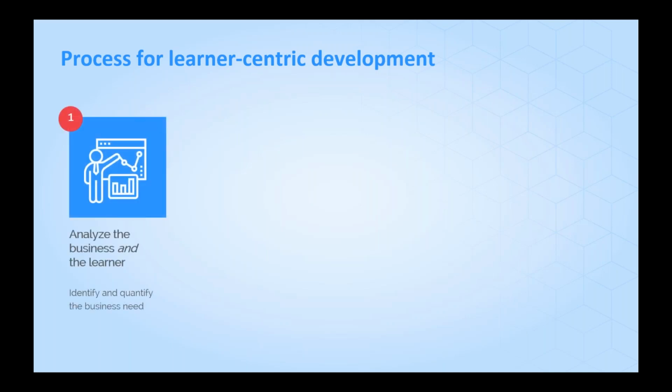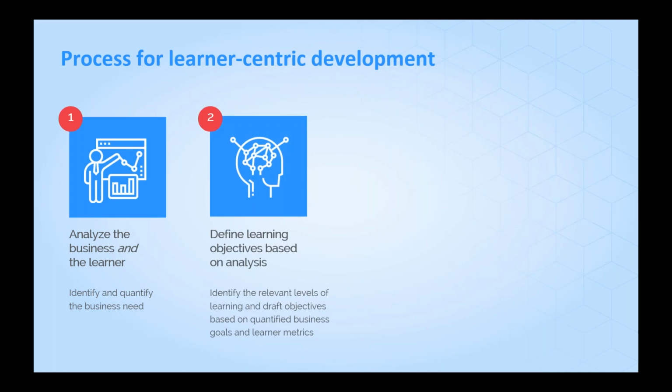So the first one is to identify the business needs and the learner needs early in the process. While we advocate for learner-centric development, we still need to know what that business goal is. Using business goals to map to learner goals provides context to learners and to the training content. So this results in 3 main benefits. One is that you obtain buy-in from your learner, which I think, as we all know, is very important. They need to know why they're doing this and how it's going to affect them. And then you're able to quantify your results for measurable data, and data is king. And then finally, we can create effective training based on those learner needs. So all of that analysis tells us exactly what we need to do to make it effective.